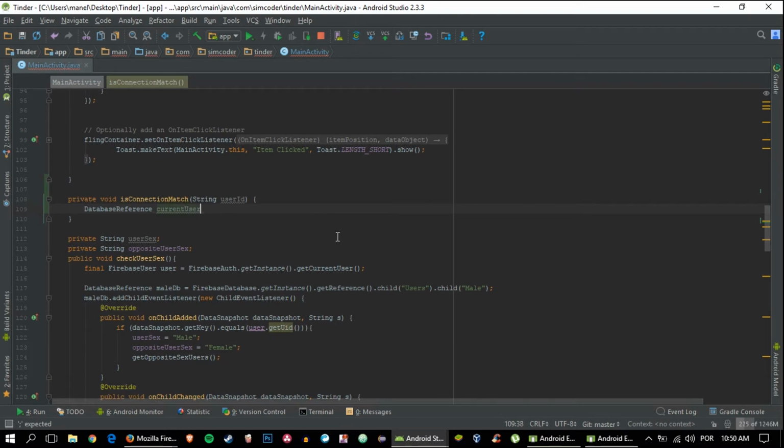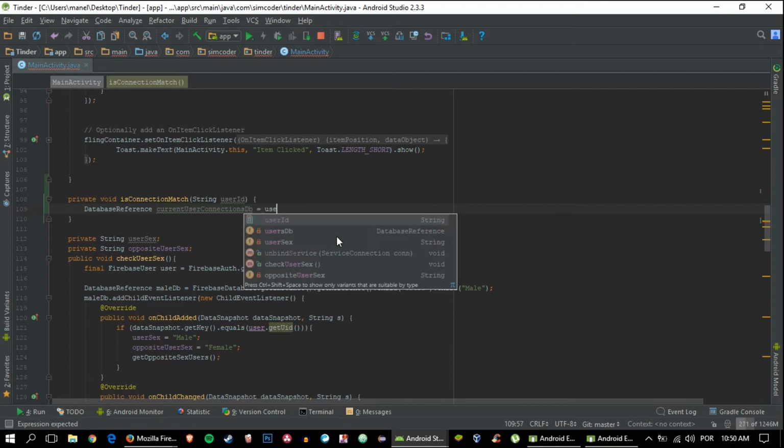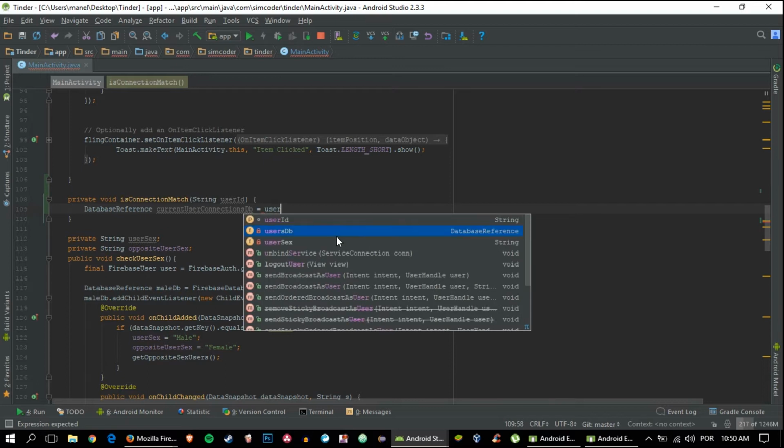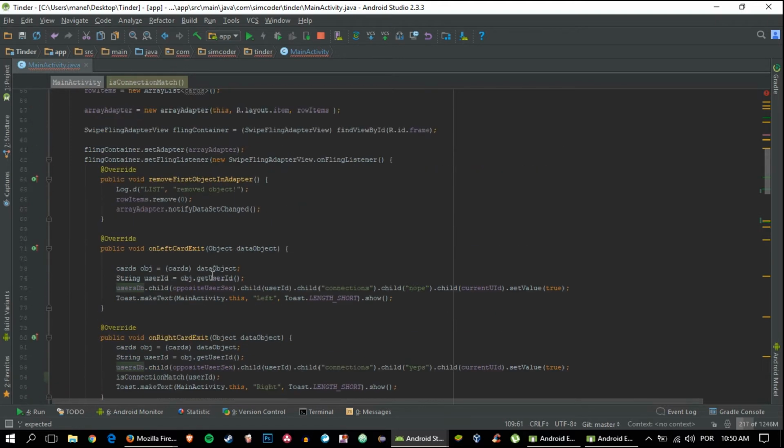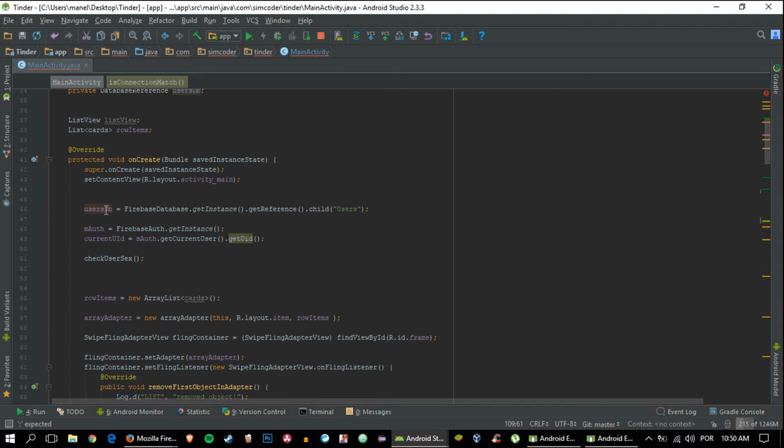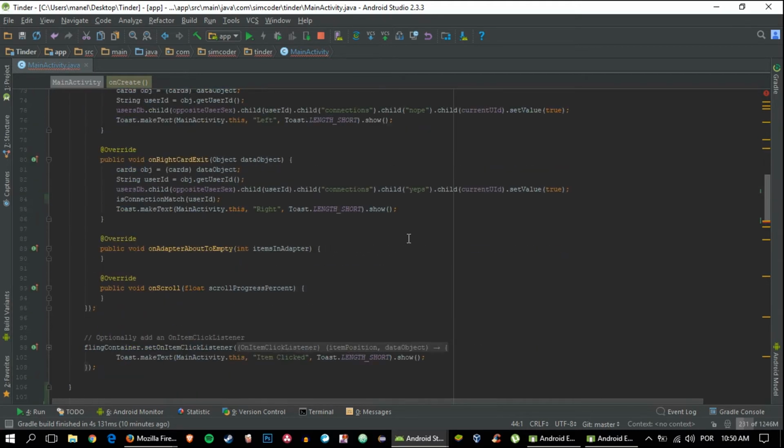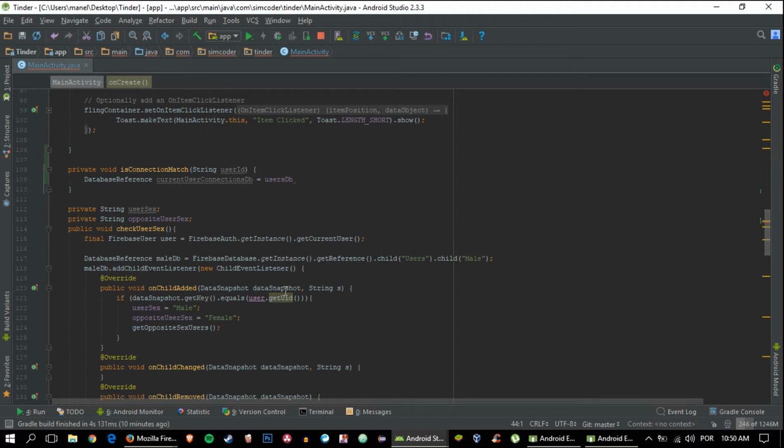Current user connections db equals users db, which, as you can remember, is up top and is this one. It is just so that we don't have to write Firebase database get instance get reference and all that every time, so it saves us some time.